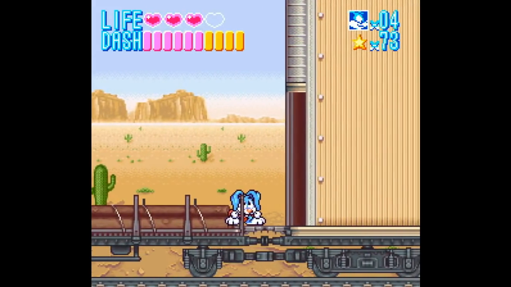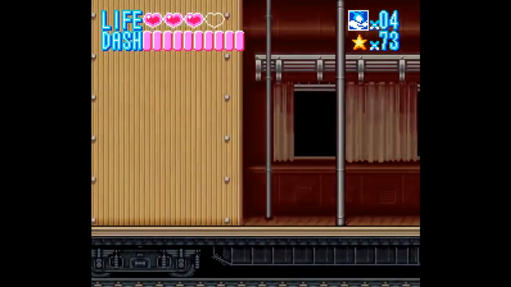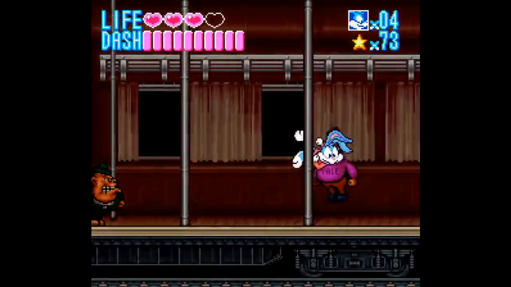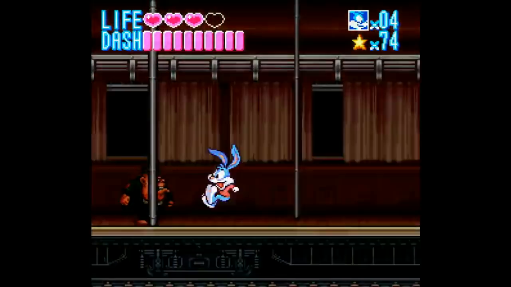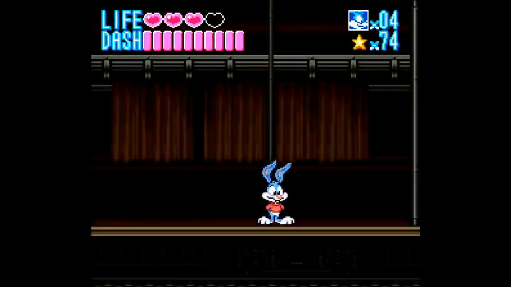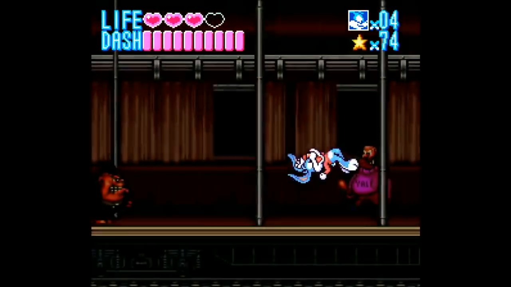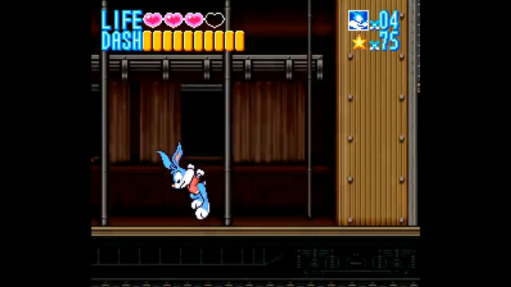Alright, this here is the checkpoint. We got these idiots in here. Get out of here. Despite the fact that I just murdered them in cold blood. They're back. Hey. Get out.